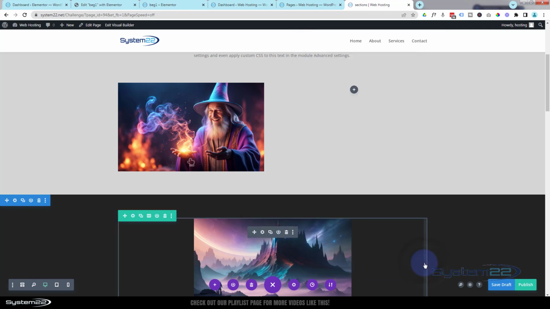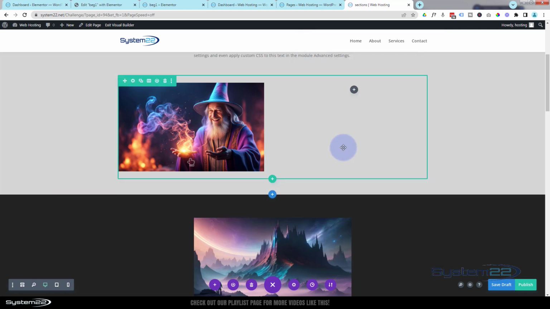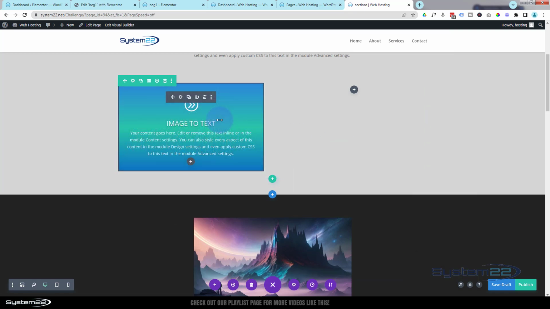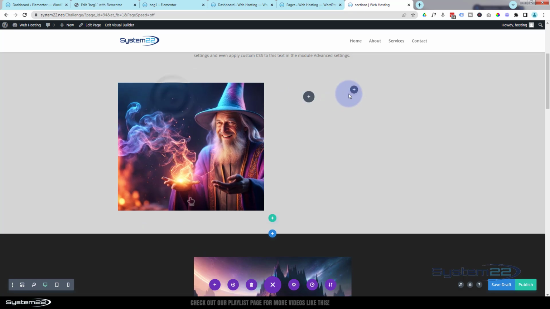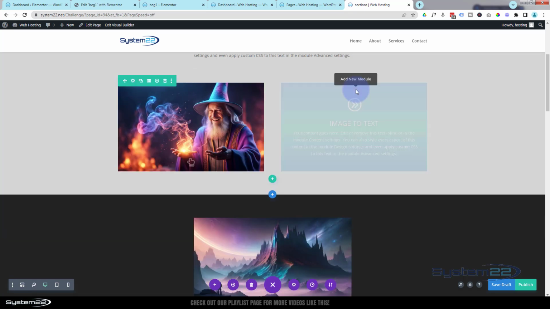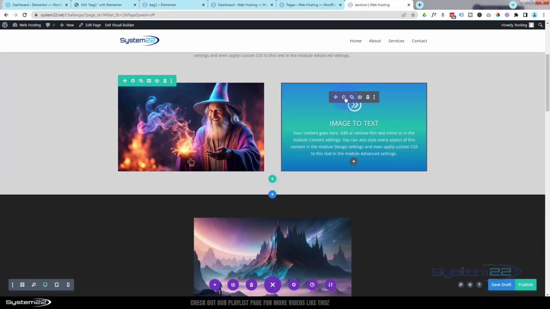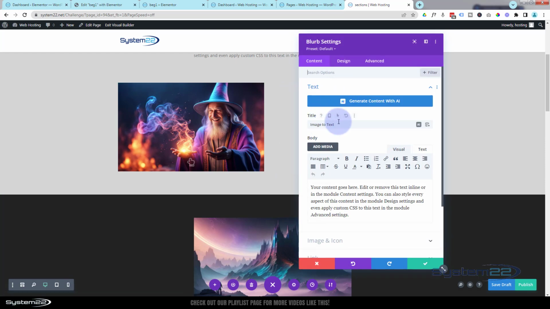Now, before I save and demonstrate this, if you want to flip it around the other way, for anybody that hasn't figured that out yet, really easy to do. I'm going to duplicate this. I'm going to drag one of them over. Doesn't matter which one, they're both identical. I'm going to go into it. Let's say text to image this time.